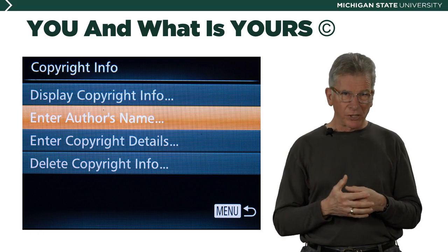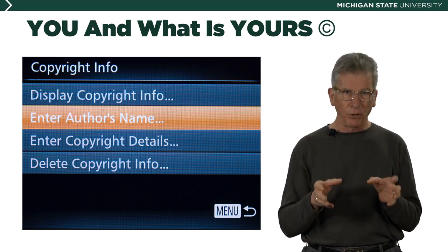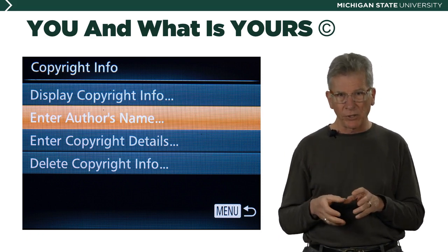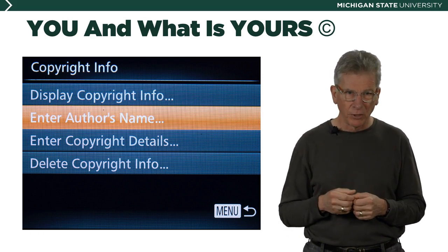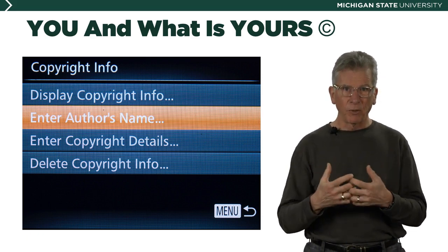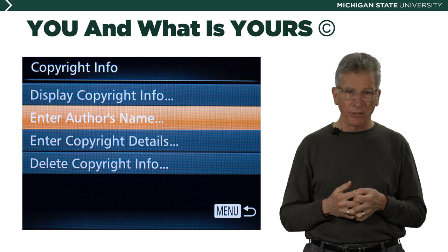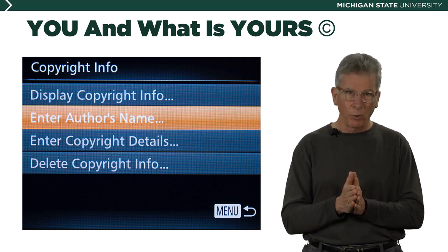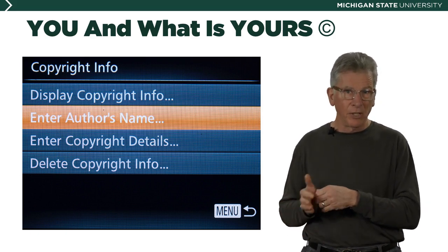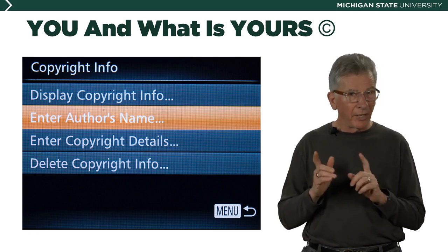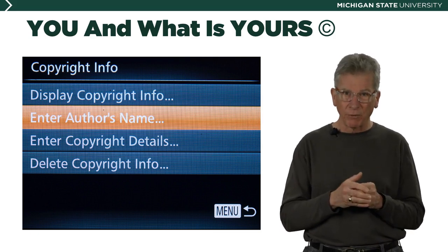Second aspect that you want to set up is about you and what's yours. In other words, you're the author of the picture and you're the person who holds the copyright to that. You can use that picture any way you want, and you can authorize others to use it as well. But they can't use it unless they have your authorization.